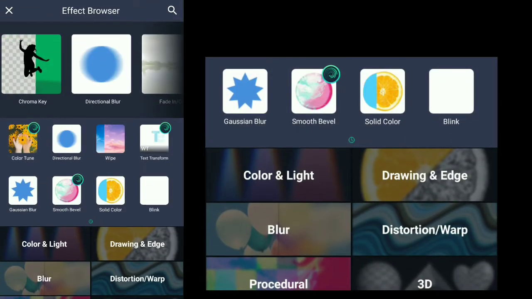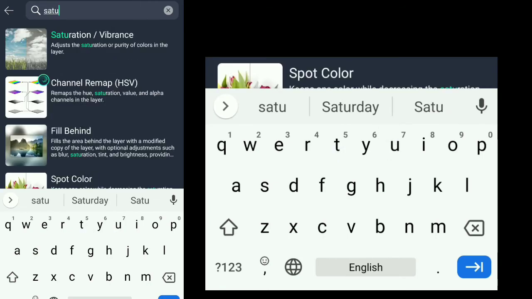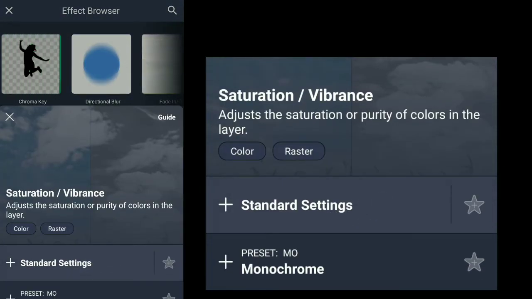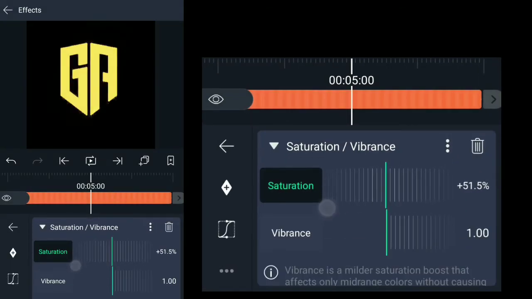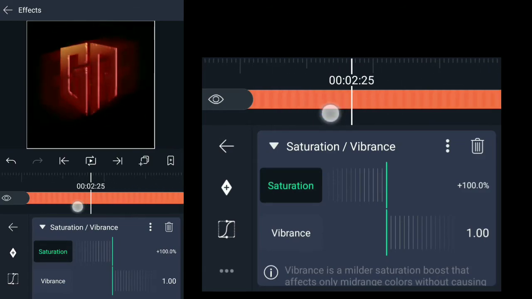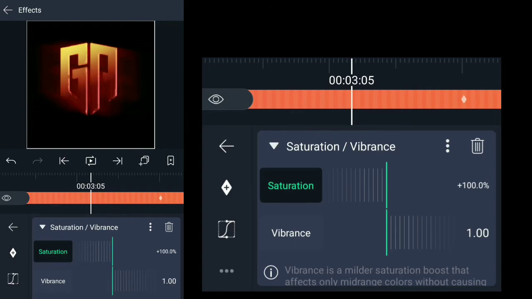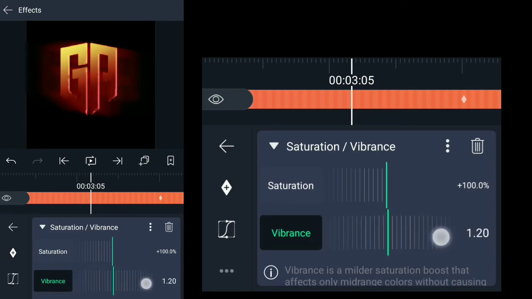Go to effects, add another effect called saturation and vibrance, and change the saturation value to 100, and the other value to 1.22. Just copy these effects down to the next layer.